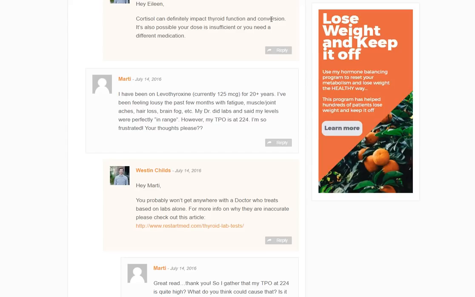So a lot of it depends on your symptoms. And here's the other thing. If you're taking thyroid medication to treat hypothyroidism, but you're still experiencing hypothyroid symptoms, then the chances are that you're being undertreated, even if your labs show that they're normal, right? Because you have to be able to explain the cause of these symptoms. And the most likely, the smoking gun, is your thyroid. It's not something else. So that's just kind of the way that you should think about it. It's just a logical approach to it.